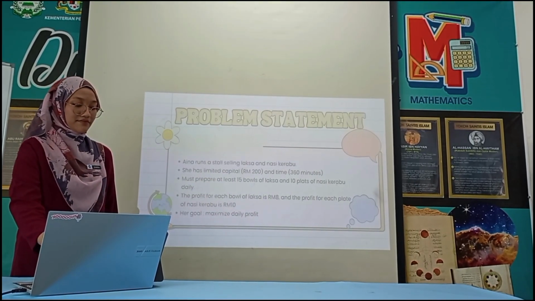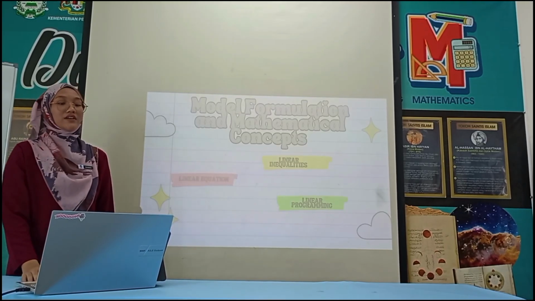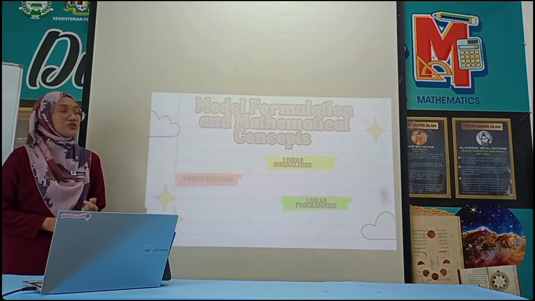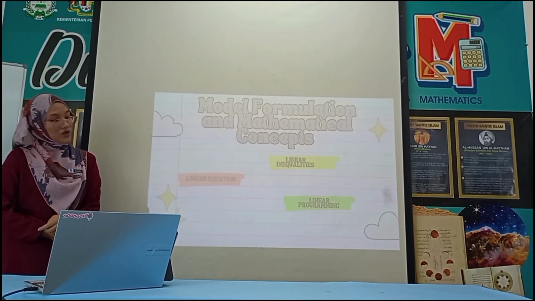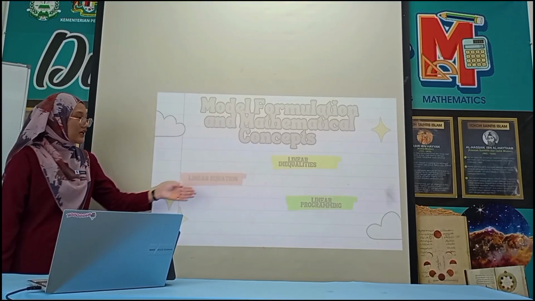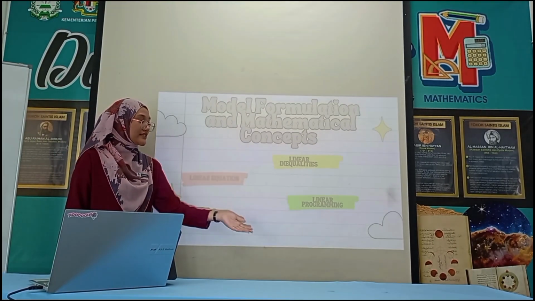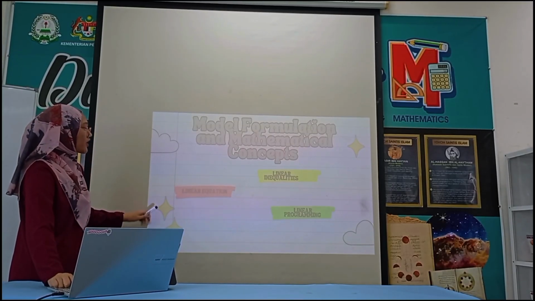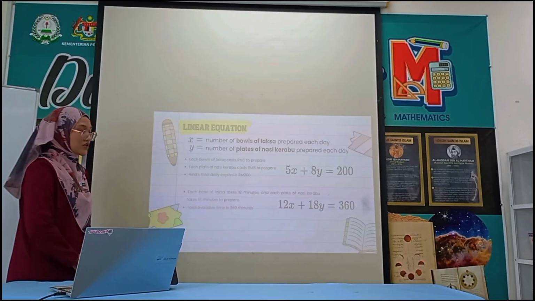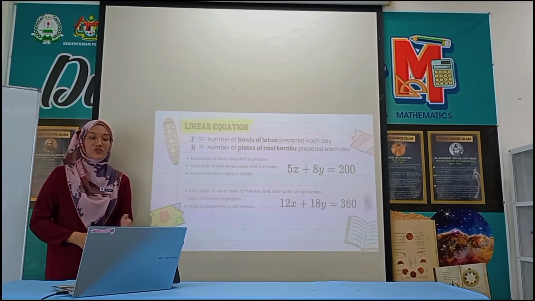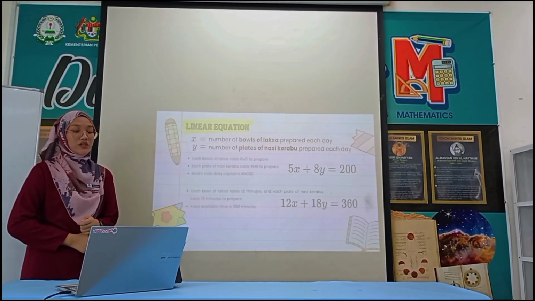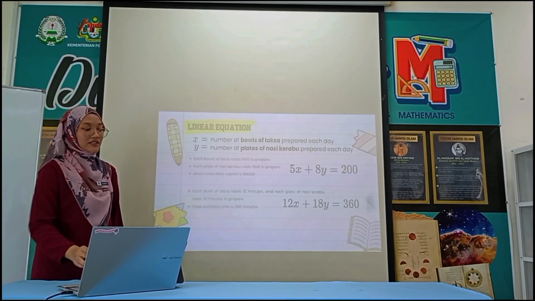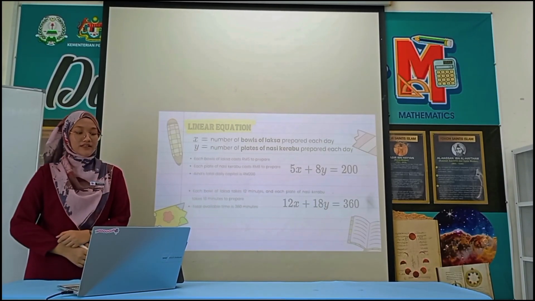Now we look at the model formulation and the mathematical concepts that we use to solve this problem. We use linear equations, linear inequalities, and linear programming. First, the linear equations. We use linear equations to represent the relationship between the number of food items prepared and Aina's available resources, which are capital and time.